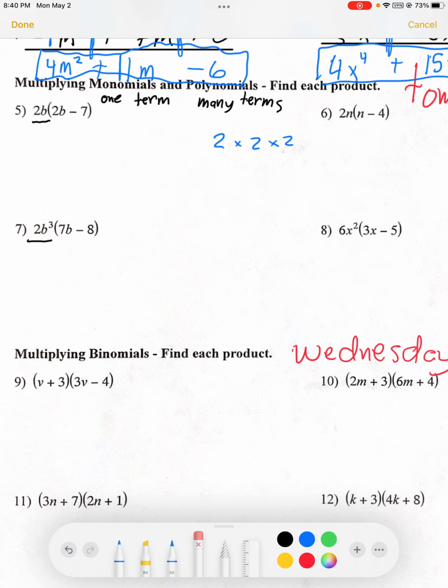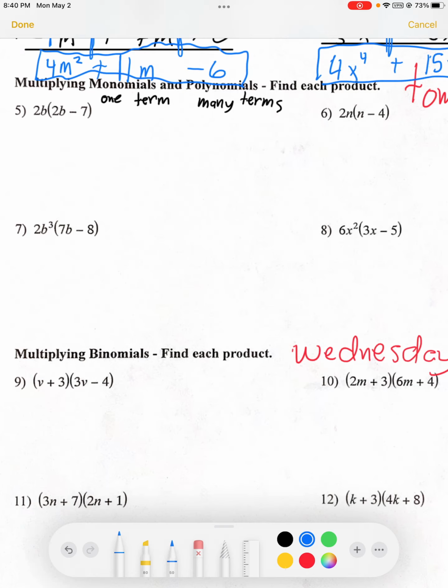When we are multiplying monomials into binomials, we have to do the same process with variables. So for example, on number 7 where it says 2b cubed, that's going to be the same thing as 2, from that number right there, times b times b times b. I switched to the dot because I don't want to throw x's in there and confuse you. There are 3 b's because we have a cubed right up there. Just a quick reminder about how exponents work because it will become relevant here in a second.